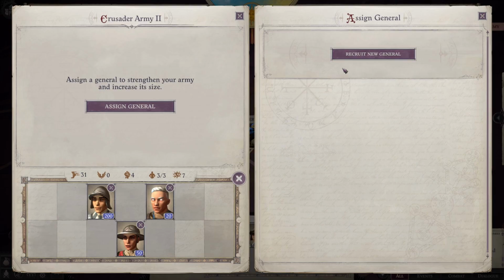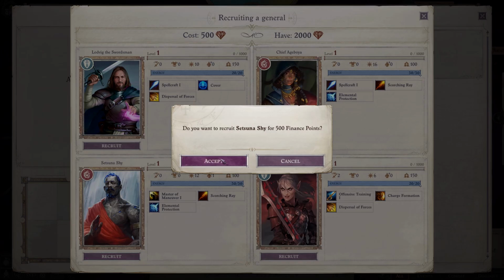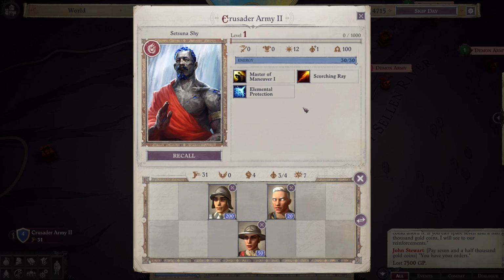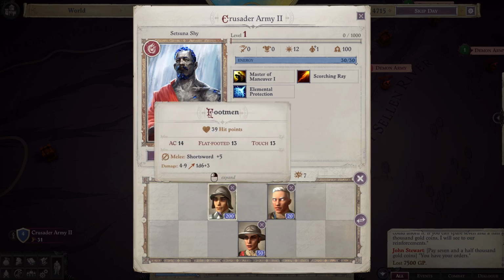So with that out the way, let's go ahead and we'll just pick them up. And as you can see, it's going to cost 500 in order to pick them up. You only have 2,000. So we'll go ahead and recruit him. And then you'll see once he's recruited, you now have an extra slot for you to put more units into.